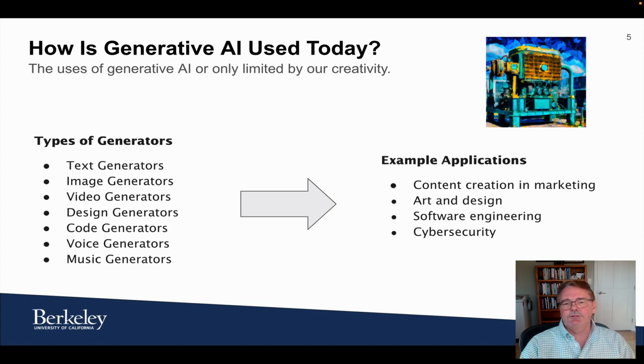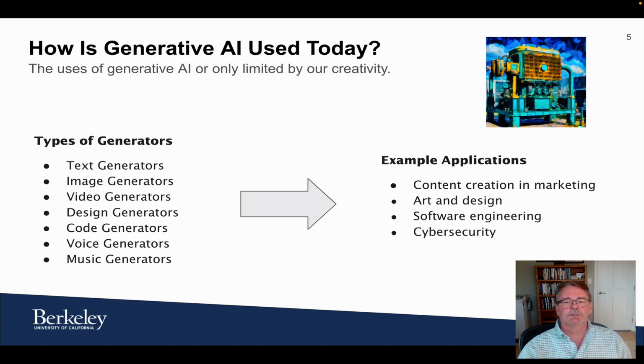Image generators create images, usually, though not always, based on input text that describes features of the visual that you're trying to create. They can be used for creating art, illustrations, or even realistic-looking photos. Examples include DALL-E, Midjourney, Stable Diffusion, and StyleGAN. Video generators create videos or video frames based on input data, which can be text, images, or other video frames. Examples include DeepBrain, Lumen 5, and FlexClip.